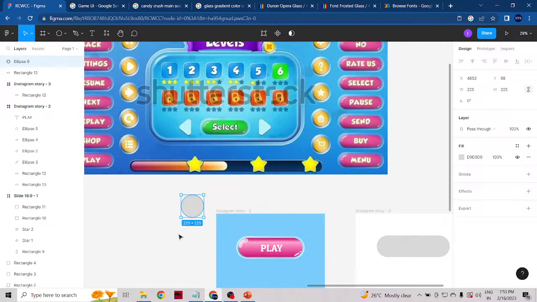So first, as Kavi Priya has said, we have created an ellipse. Now next step, what should we be doing? Ideally we have to select the color, right?